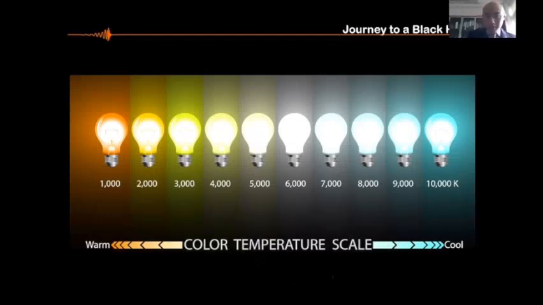And here I'm just showing you an image to illustrate what that means. When you have very cold gas, it's going to emit something that is very low energy, a very warm color, almost reddish. And the more you heat up the gas, the more the color changes into almost the blue spectrum of things. And so as this gas goes deeper to the center, the more blue the gas becomes.